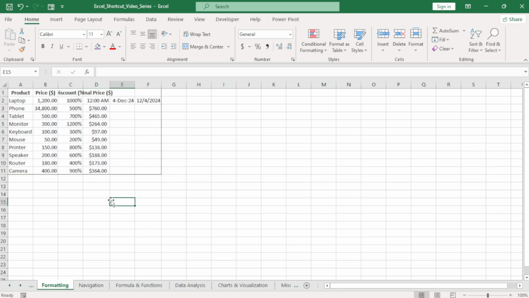And when we click out, you see the data is already in borders, and that is how to quickly assign border to our data set, and that is shortcut number 10. Moving forward to shortcut number 11, that is to remove border. Let's select the entire range, and then to remove the border, we hold Control, hold Shift and then press the underscore. The border is removed, and that is shortcut number 11.